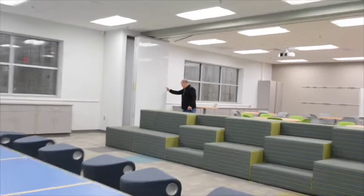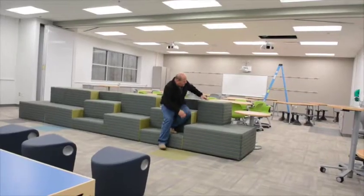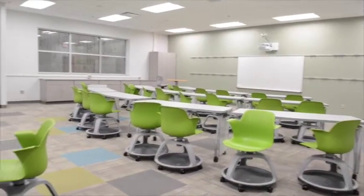The lower level is a very unique space for us. When we began developing what we wanted the space to look like, we knew we wanted to be more than just six typical classrooms that we would see anywhere else in the intermediate building. We wanted to develop a space that's very unique — a space for students and staff to go down to be able to do things they never had the ability to do before.